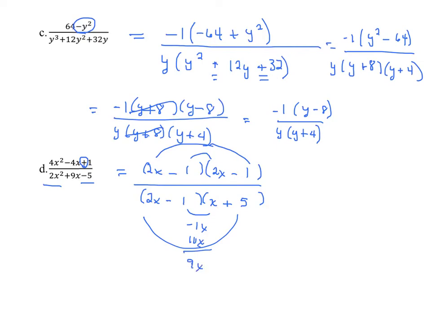Me and Sheldon, right? So now I'm going to cross off these because they divide out and get what number, everybody? 1. Very good. So we get 2x, take away 1, over x plus 5. When in doubt, do not cancel out. These guys are package deals, all right? Look at how different they look, okay?